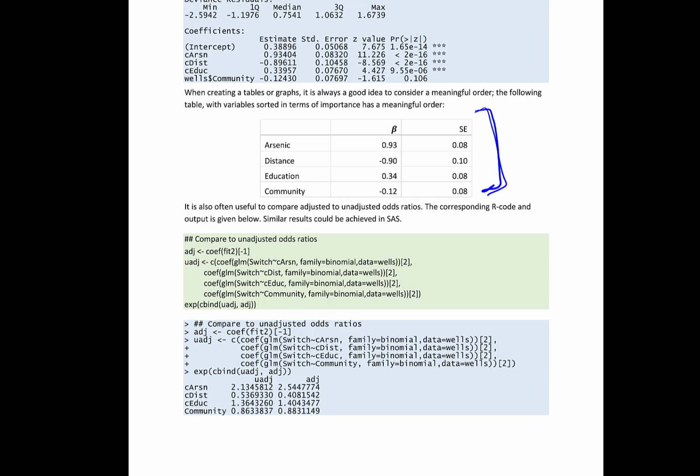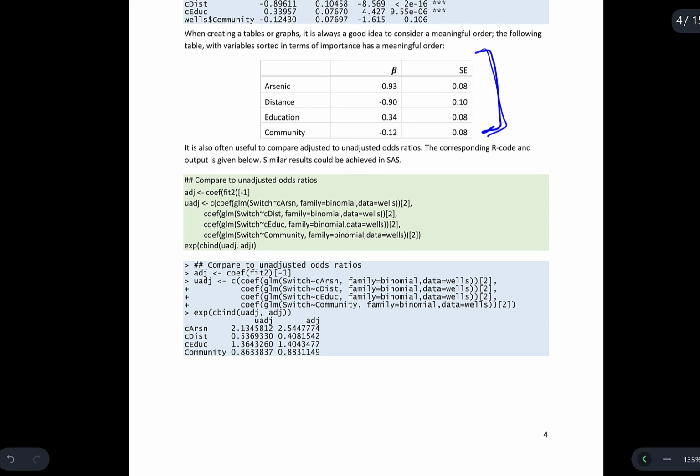And one thing to notice here, when we say an order of importance, we are talking about absolute size. That's why you see some positive and some negative. But really the important thing here is the distance away from 0, or the absolute size, because if we think about how much impact they're going to have, we're not really talking about whether it's negative or positive yet.